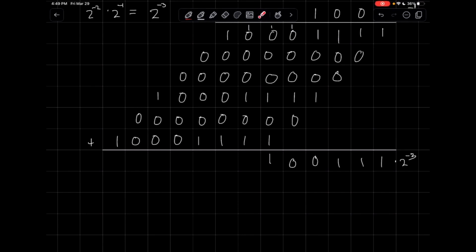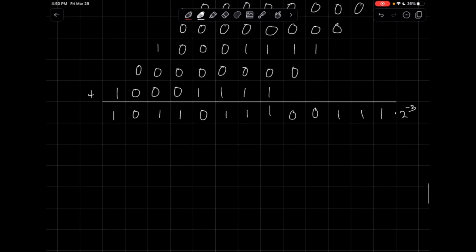Okay. So now in the next column, we have the same situation, right? I got three ones. So those make for 1, carry 1. What do I have here? Three ones again. 1, carry 1. What does two ones make for? 0, carry 1, right? What does one and a bunch of zeros make for? It makes for 1. And what does a singular 1 make? It makes for 1. And then two zeros are going to give you 0, and then 1 gives you 1, right? So this is technically the answer.